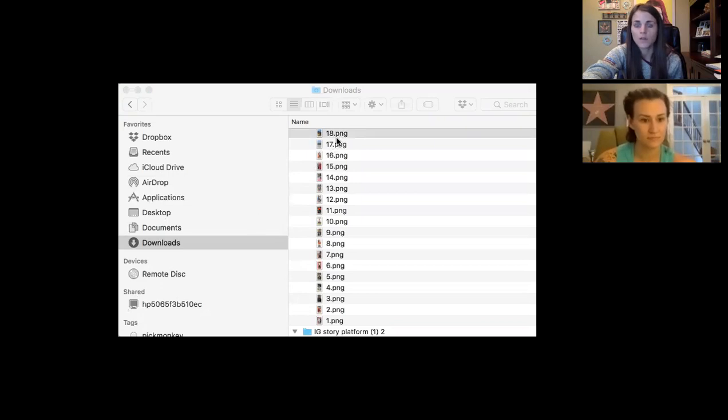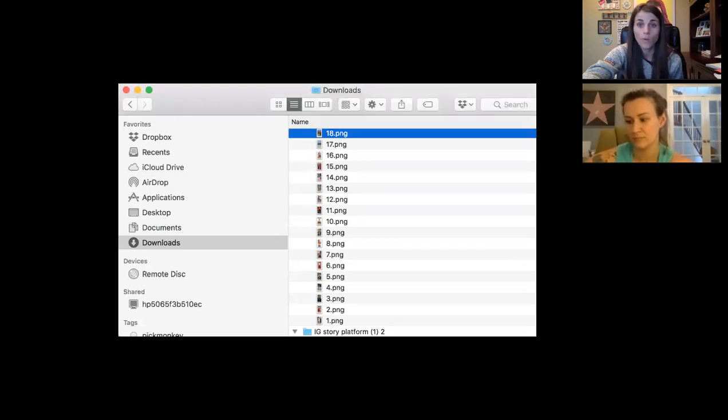I mean, you can select all of them. I'm not going to take all 30 back to my phone. But you can just select these 30 pictures, drag and drop it, and then you'll get a notification on your phone that will pop up, and it'll say accept these 30 pictures, and then they're there.